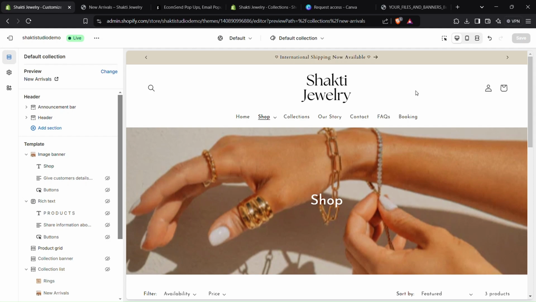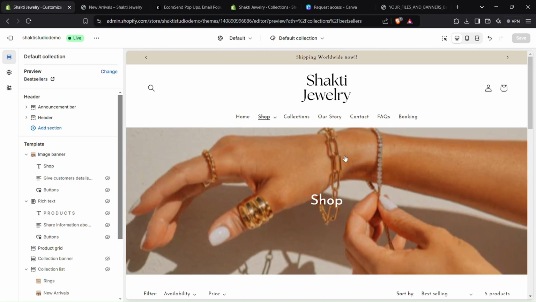So today I'm going to show you how to add collections to your Shopify theme. Once your Shopify theme is imported into your store and you click on any collection, you will see that if you make changes on one collection page, all changes are reflected on every other collection page. So there is no need to create multiple templates for the collection page. It can be done in a much easier way using Metafields.